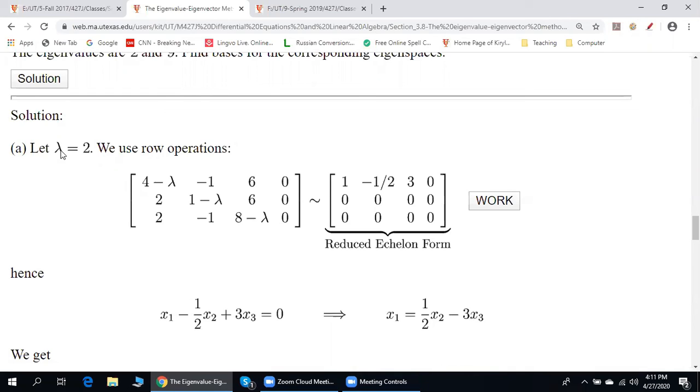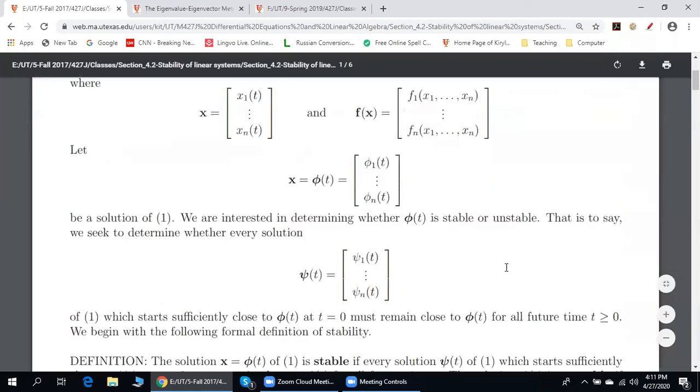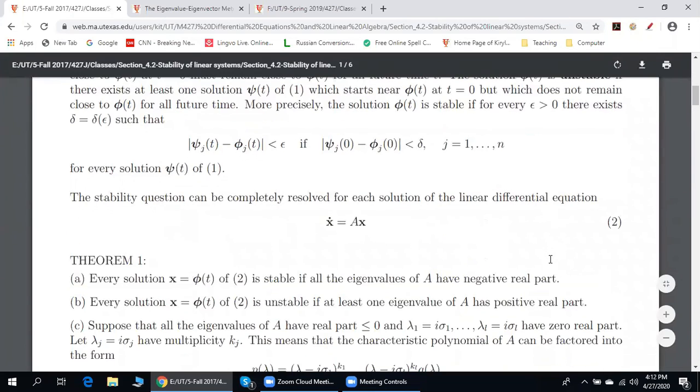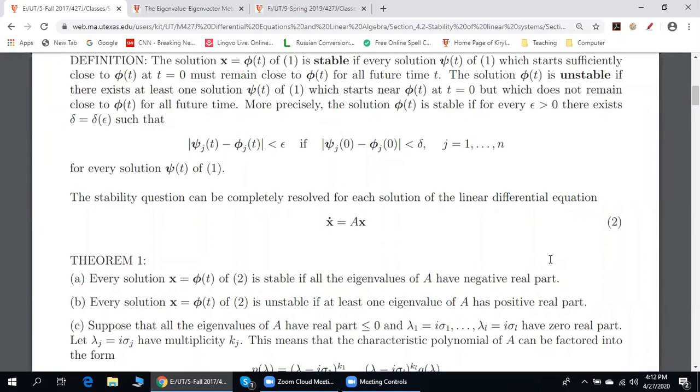Could I ask a second question relating to this? Sure. Let's say that alpha is greater than 0, so it's positive. Note that in this theorem, we are talking about real parts only. So by alpha, you mean a real part, correct? Yes. So suppose we have an eigenvalue whose real part is greater than 0. Okay. So in this case, it would be unstable, right? Yes, all solutions will be unstable. Okay. I was just wondering that. Thank you. Absolutely.